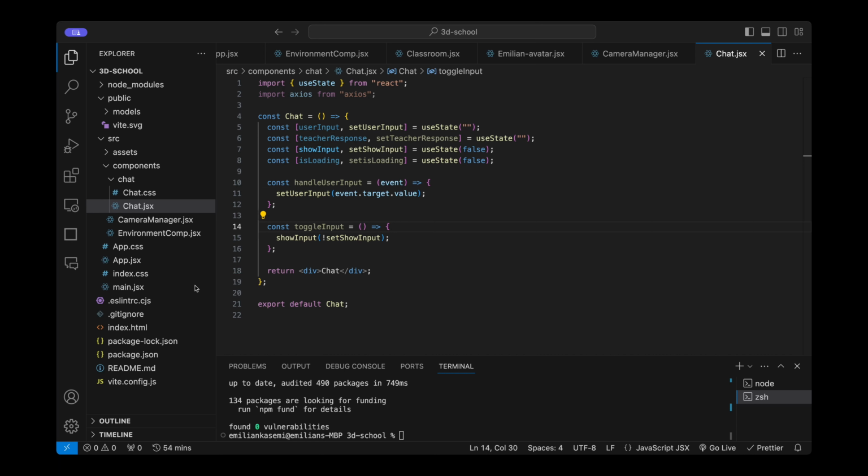Now let's create a function to handle the form submission, because when we write the message to send to the OpenAI API, we need this form submission, and we need a handler for that form submission. As a convention, usually it is named handle submit. So let's create another function, handle submit.